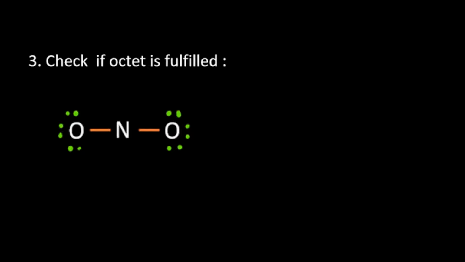To solve this problem, you can rearrange electrons on oxygen. You can shift this electron pair to this bond and make a double bond between nitrogen and oxygen. And from here also, you can shift one pair of electrons from this oxygen atom to this bond so that a double bond is formed between oxygen and nitrogen, and nitrogen will get the complete octet. So the structure will be like this, with the double bonds between nitrogen and oxygen.